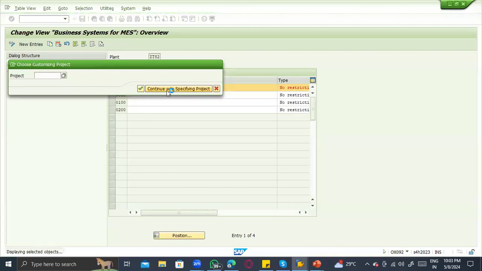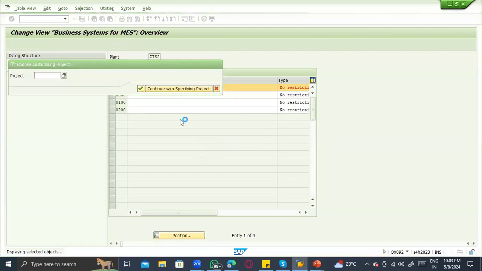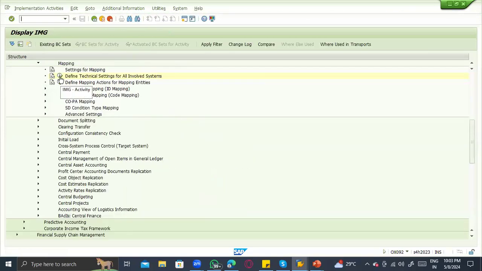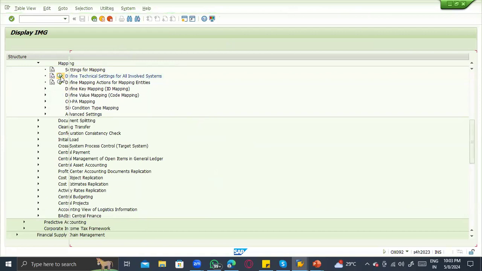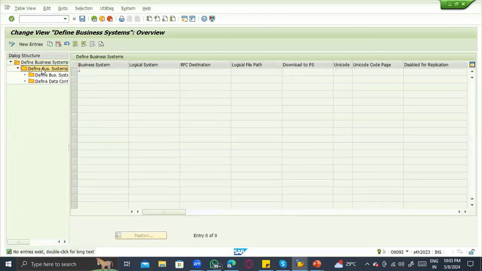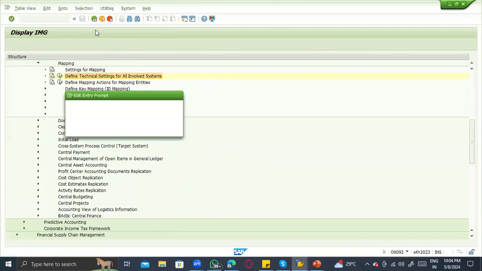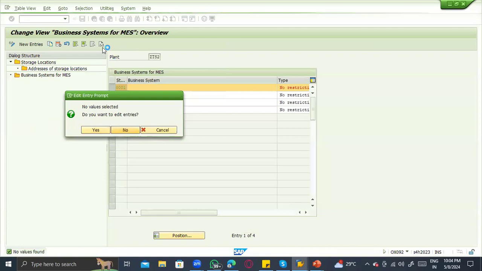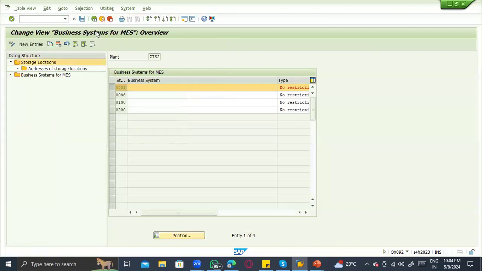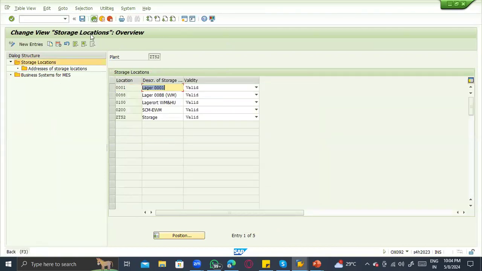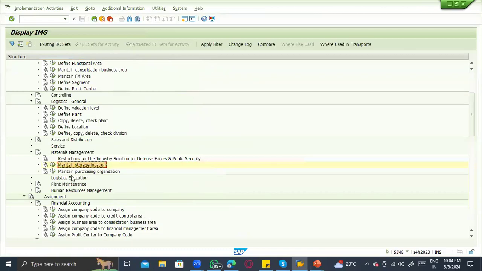It is for the MES, material flow from one system to another system. So you can define the system ID here. It is not defined here, but you can define it. This is completely basis related. If you want to connect to the EWM system, it will be useful.